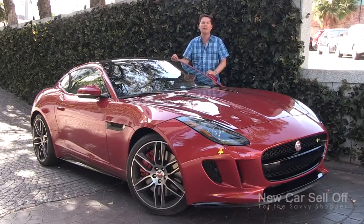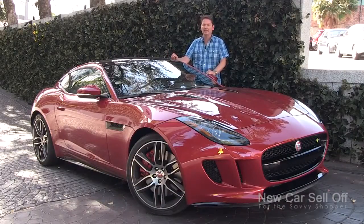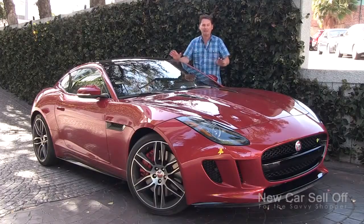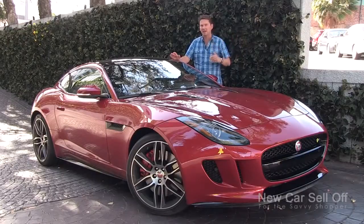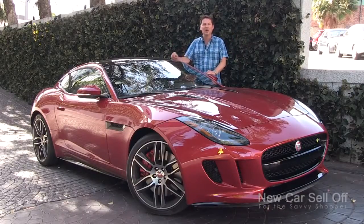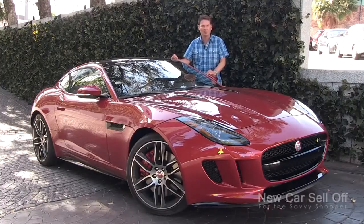The one car that is a value player in this category is the Corvette Stingray. Now, I haven't had a chance to drive that one back to back with this, but I've got to tell you, after having a chance to drive this all day from LA to Willow Springs, on the track and back, with both versions, the S and the R, I have to tell you, this car has won me over. Never steps a foot wrong, and I actually love the way it works. If it was me, I'd get a coupe over a convertible.